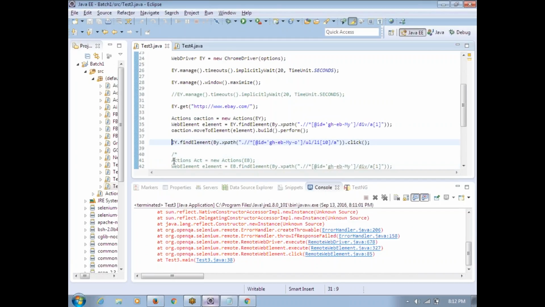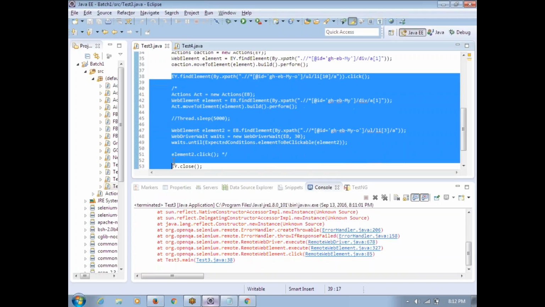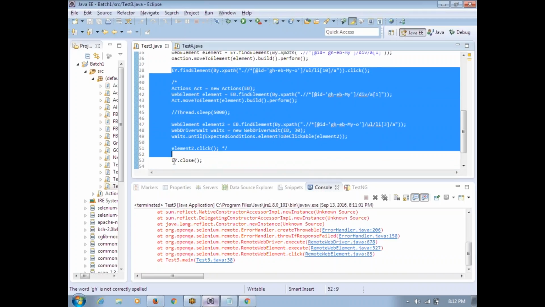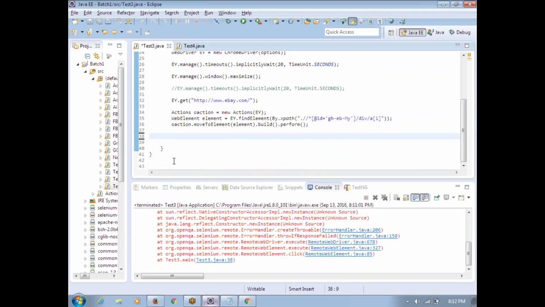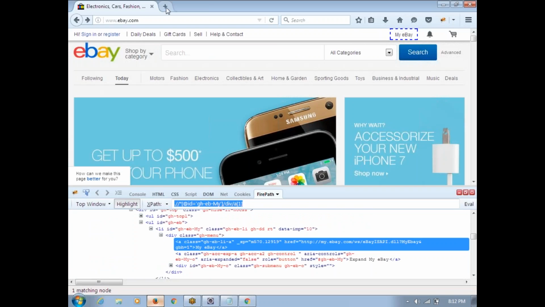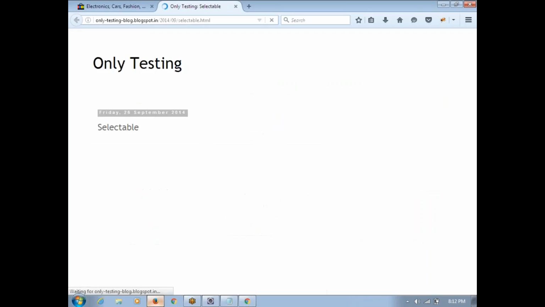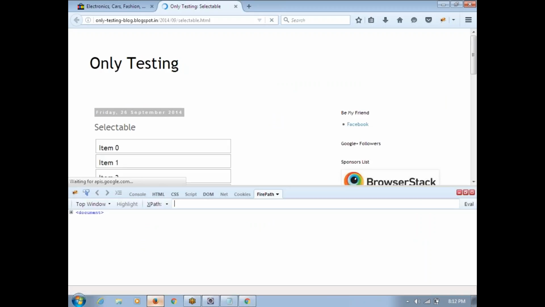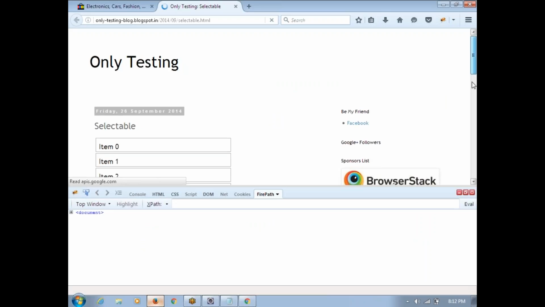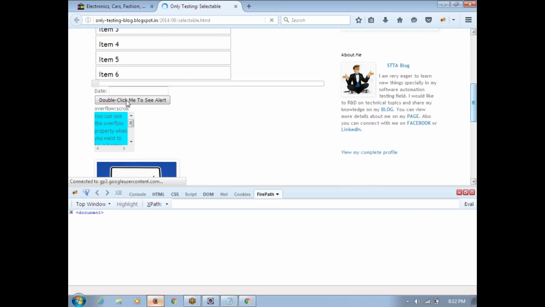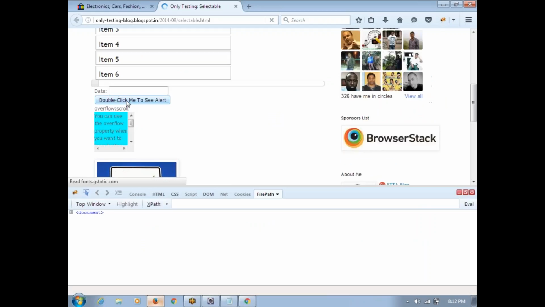Now the first one is double click. So I have a website for the double click. In this website, see, if I just give a single click, it will not work. See here, not working.